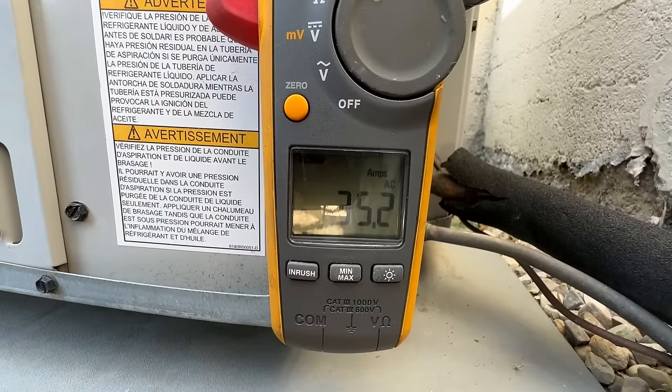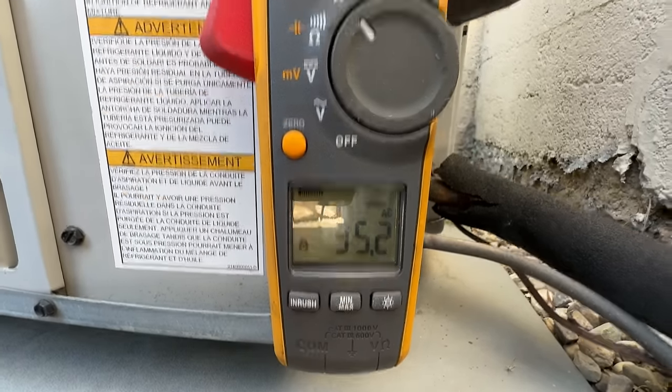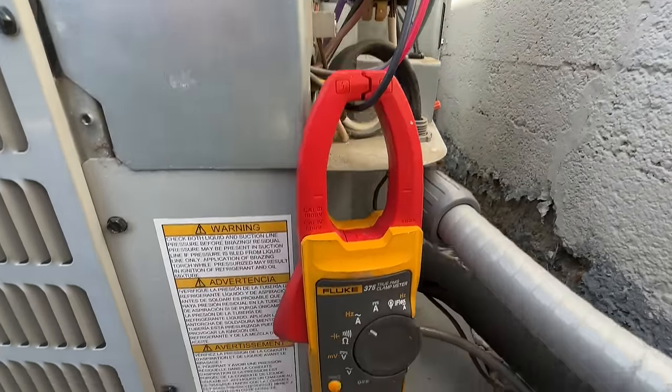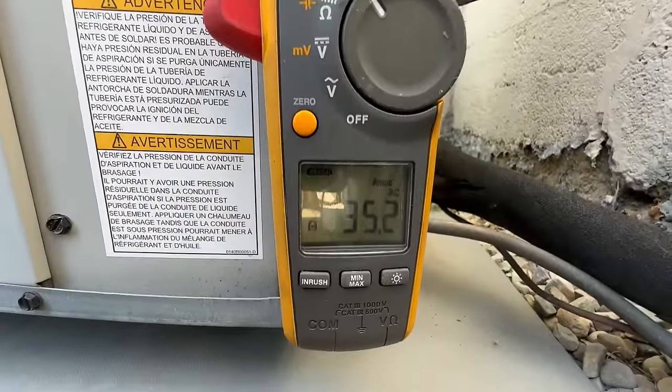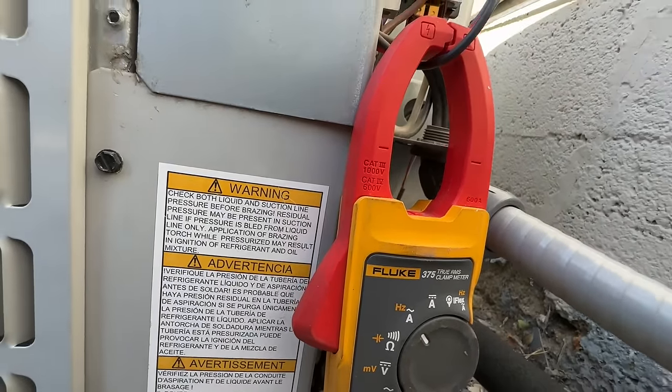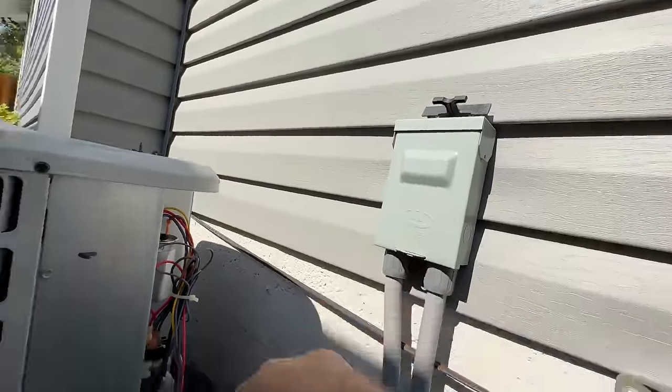Alright, so 35.2 inrush amps. This is the common wire that goes to the compressor. Okay, so we're gonna shut everything down now. We've got our power disconnected.